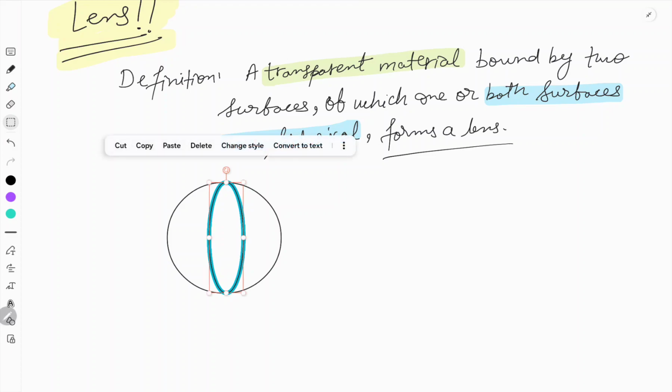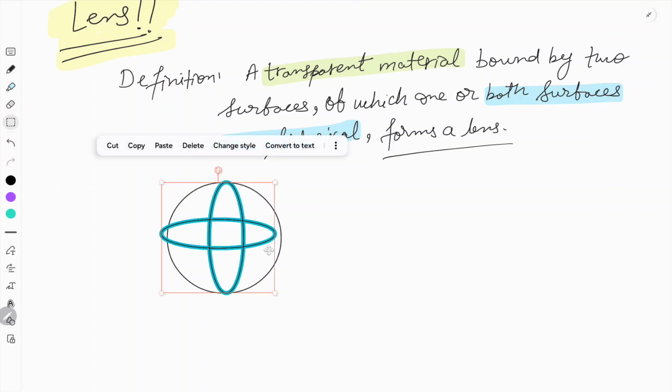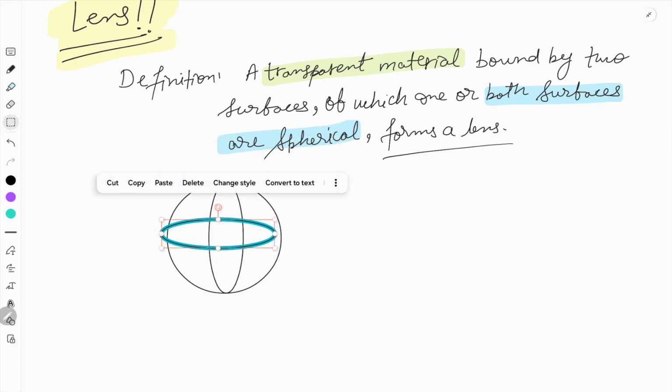Okay, please write, and let's say if I do that and try to align it. Oops. Okay, now it looks like a sphere, right? It looks like a ball, perhaps, right?